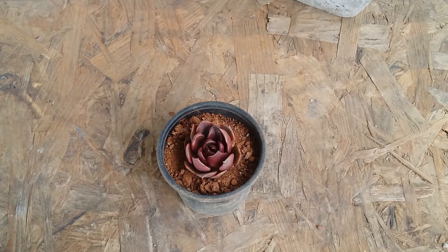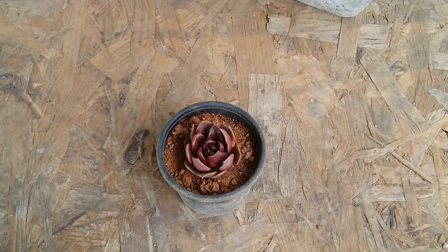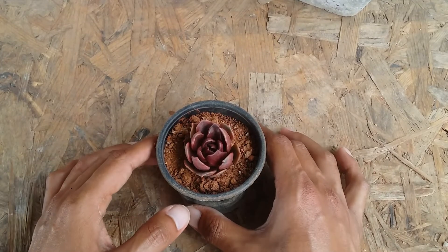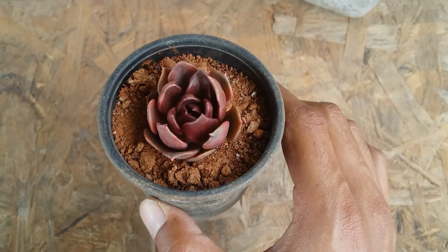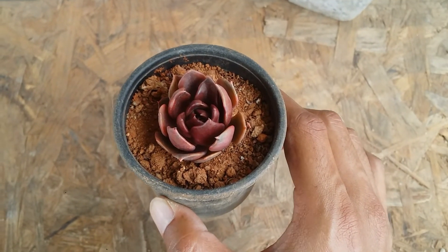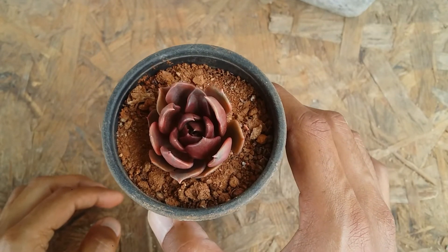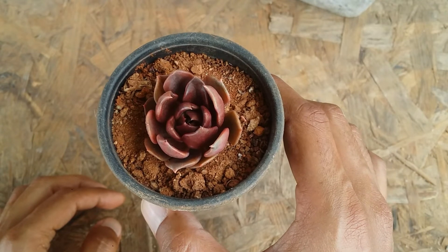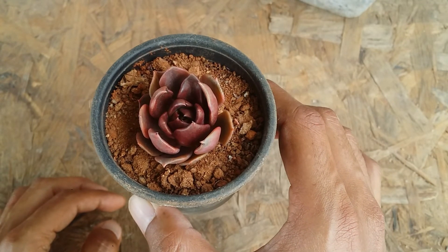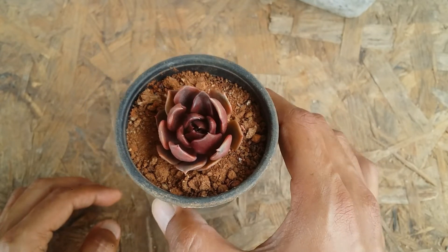I'm putting this at a difficult level because if you're from a very humid environment with a lot of moisture, or if you're just a beginner starting off with succulents, this is going to be slightly difficult. It's a very rare hybrid called Echeveria Mina. It does not like sitting in moist soil for a long time — it easily gets rotted. It prefers a very lean nutrient soil that is loose, porous, and well-draining, and should dry out completely before you water again.